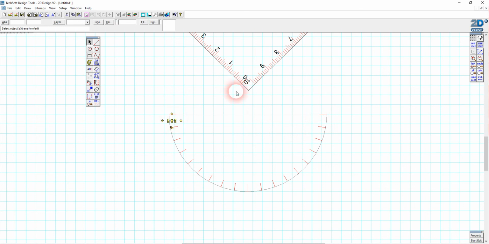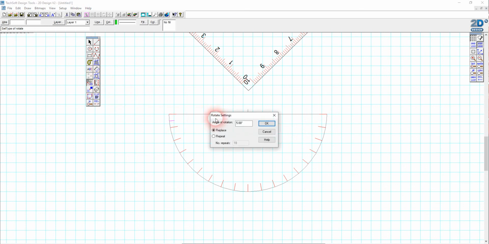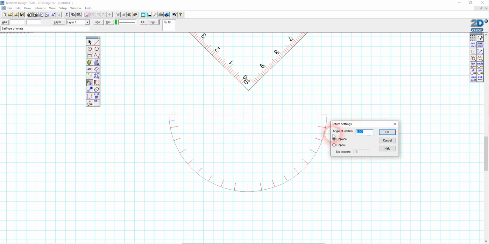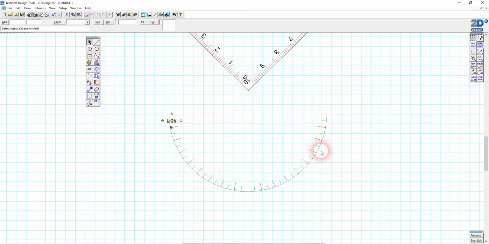Okay, let's select it. Let's come to the transformation tool. So now I want to make this move 10 degrees at a time. I'm going to repeat this, and now I'm starting at 5 and I want to go to 75. So this is going to be another 17 repeats, and I'm going to click on the center there, and look, there's all my markings for my 5 degrees. Now it looks like a Christmas decoration. I actually want to have all these in red so that they engrave.